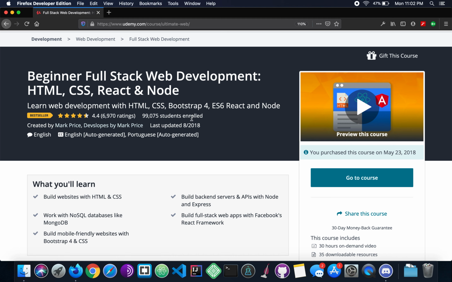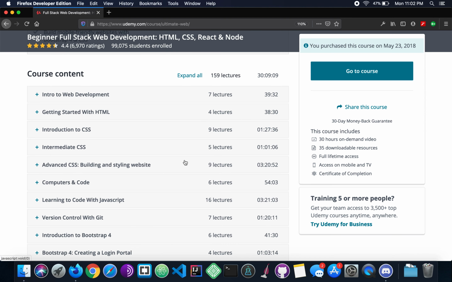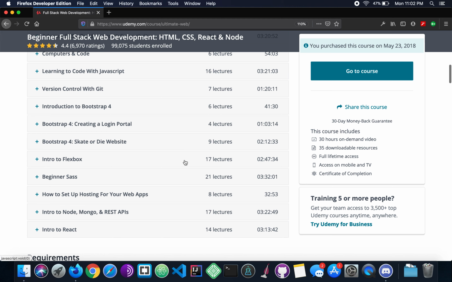Another thing you want to look at is the last date it was updated. See, it was updated August 2018, so it might not follow the latest trends, even though it's not that outdated, just about 2 years ago. We're in 2020, just beginning 2020, so it's not that bad, but it's not the best. I bet you can find more updated material with some modern techniques and some other changes that can simplify your process.